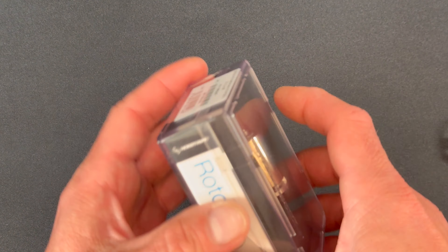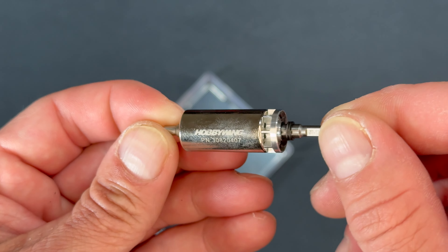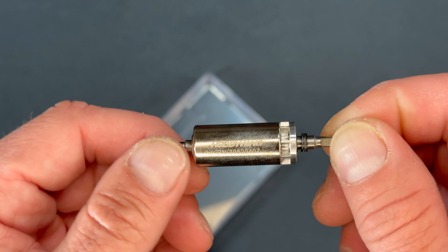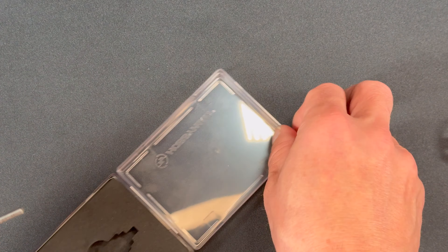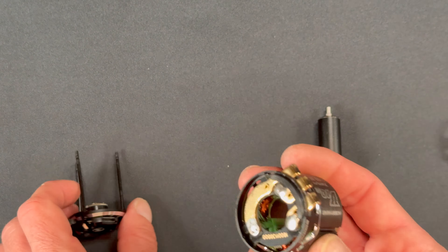We'll pop open the new rotor and do the assembly process. Both the standard rotor and the tuning rotor have a fan assembly on the front that generates airflow through the motor, helping keep more consistent cooling right on the rotor and stator. This rotor comes with a couple extra spacers in case you lose yours — make sure you don't lose them. I'm going to use the same spacer that was already in there. Slide the rotor in, then put the end bell back on with the screws installed.